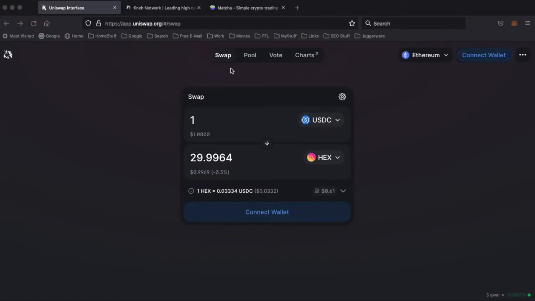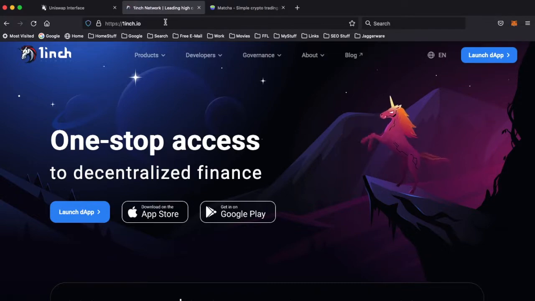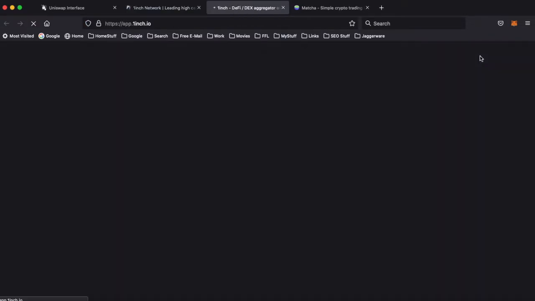So let's go over to 1inch, and they have apps that you can use from the App Store for Apple or on Google Play for Android, so Apple for your iPhone. I still don't prefer to do any transacting or any money on my phone since it's on almost 24/7. It's just a much larger target, allows hackers continuous time to try and get into my phone. So I'm going to launch the dApp. I'm doing all this on my desktop.